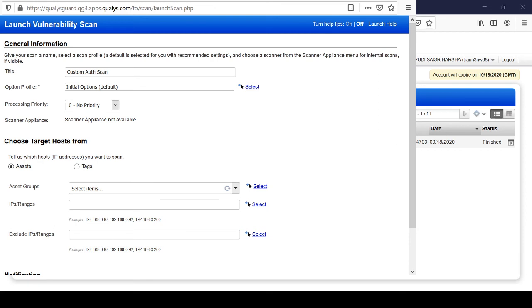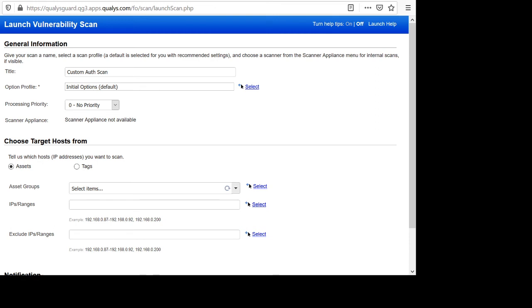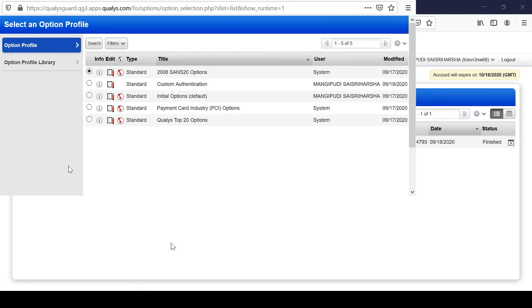One second, the video capture is on now. So here it is asking to select an option profile, and you need to select our custom authentication. I've selected it, and it is also asking for the option profile library and all, and you need not select all that. Just click on save and close it.